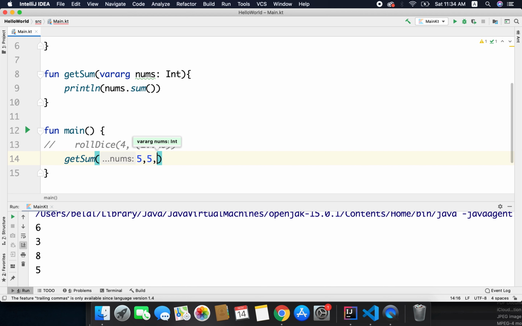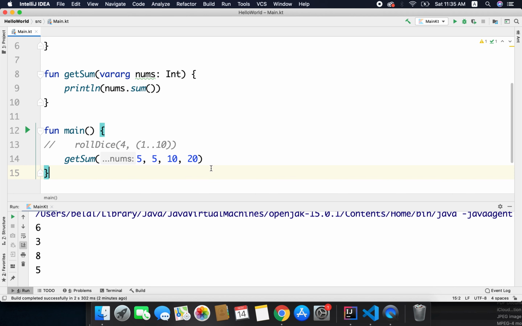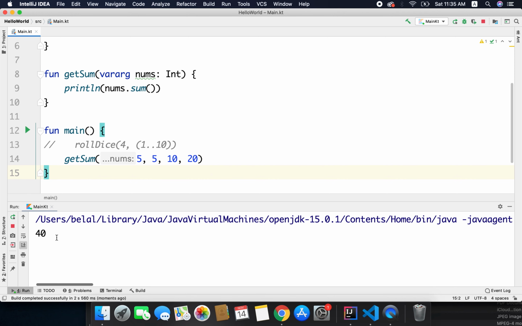So let's say we pass 5, 5, 10, 20. You can pass any number of arguments now. Right now I have passed 4 arguments, 4 integers. Now if I run the code, I will get the sum that should be 40. So you can see we are getting 40. So this is how we can pass variable number of arguments to a function.